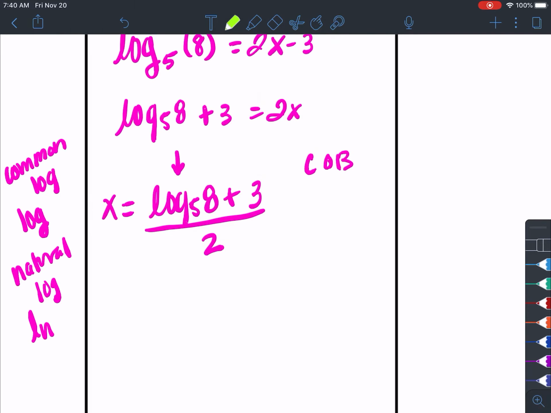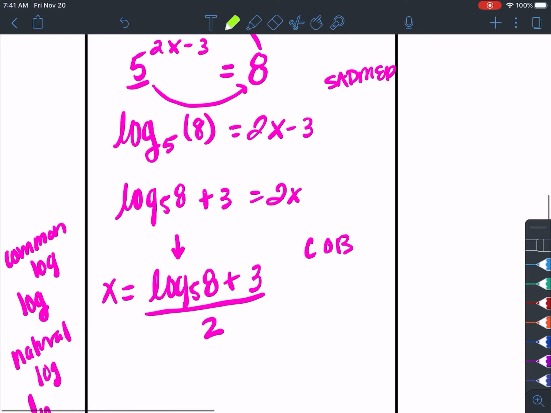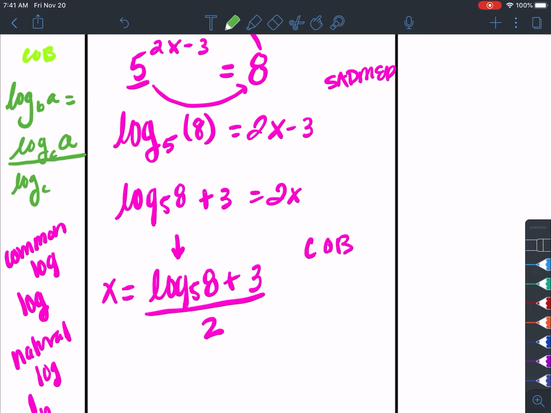Previously, we have said that the change of base formula, I'm going to come out here to the side, says that you can write any log, so log base b of a, you can rewrite it as a ratio of logarithms. You can choose whatever base you want, so we're just going to call that c for now. What was the argument of the original one is the argument on the top. What was the base of the original one becomes the argument on the bottom.